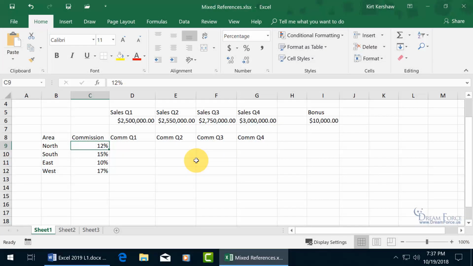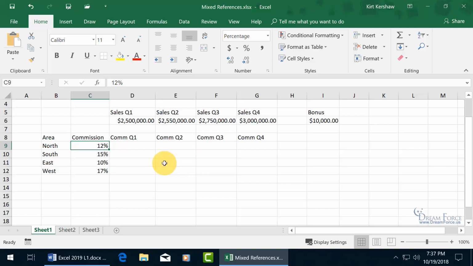If you haven't watched the previous training video on absolute references, well, this one on mixed references is going to be mixed for you, pun intended. What I mean is that by default you have relative references until you add absolutes. When you do that, you're going to have what's known as a mixed reference in your formulas. So I want to go over it a little bit more in detail here.